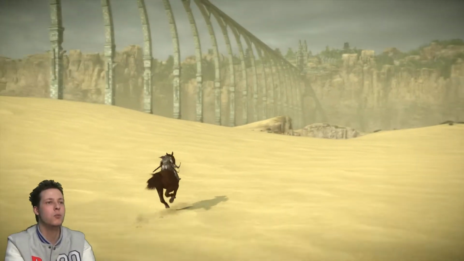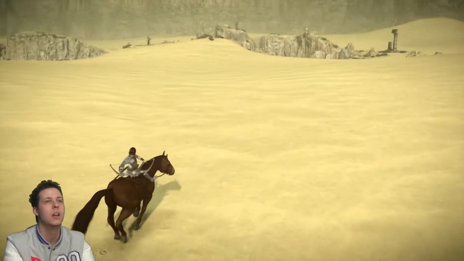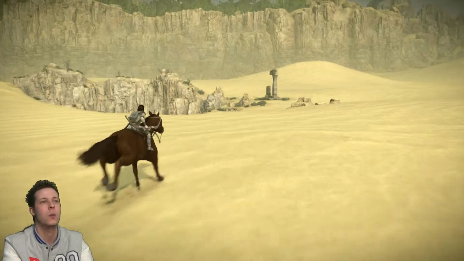Now, if you have a parachute, you run over this way, you can jump over into the hole and you can go straight to the boss. But I'm going to go the longer way just in case you guys watching this don't have the parachute.